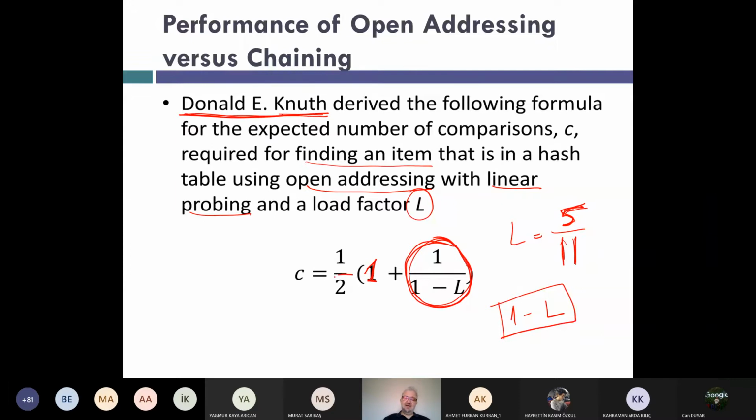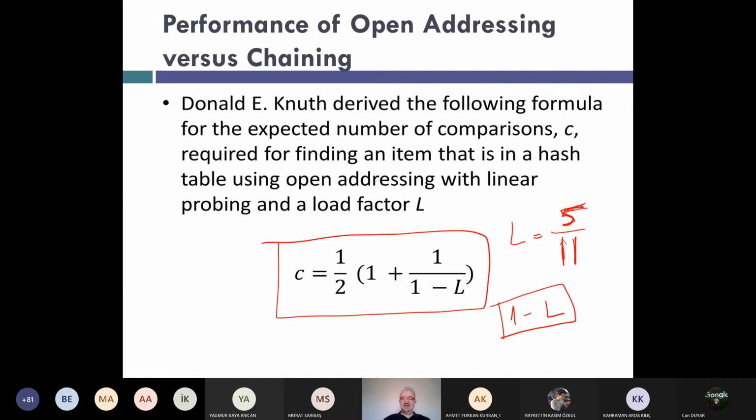And then we divide by 2 since we may find the element, since it is in the hash table. Since it is in the hash table, we find that element halfway through the whole sequence of probes. So this is the formula that is provided by Donald Knuth.